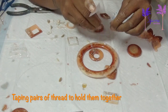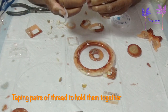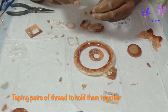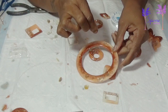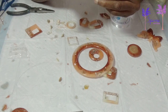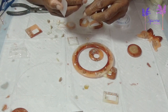Let's see what we're doing here. Okay, these two go together. Let's see if I can tape them and hold them so I know what's here. Okay, those two go together. Then we come around. This one and this one. This is crazy that they all just slid right out of that little pincher thingy.